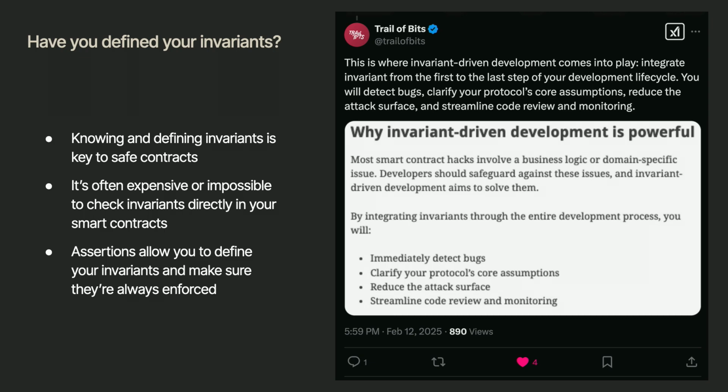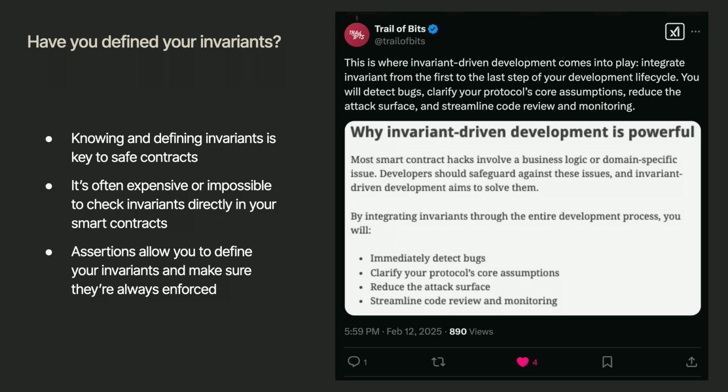But on the other hand, it's often quite expensive to always check all your invariants in your Solidity code directly. So that's where you can use our assertions to define the invariants and make sure they're always enforced without having to have all these expensive checks within your smart contracts directly. Basically, an assertion could define an invariant.